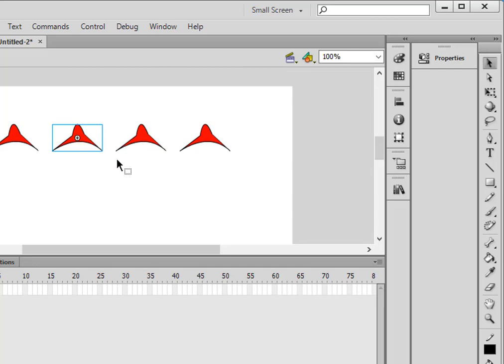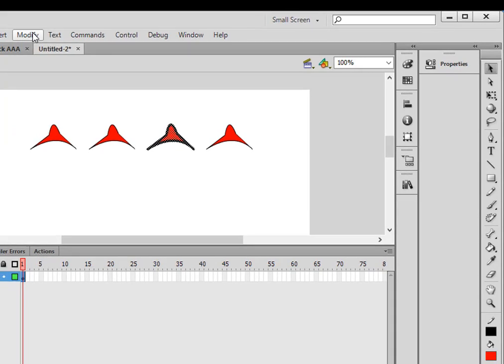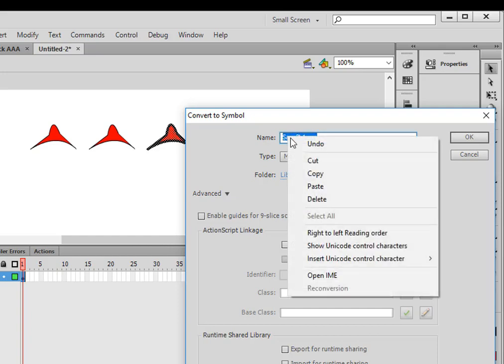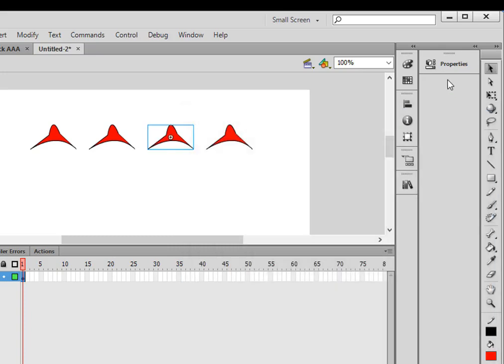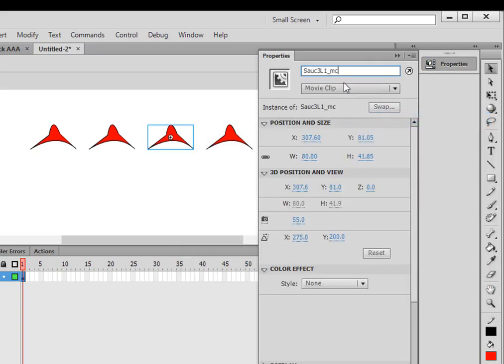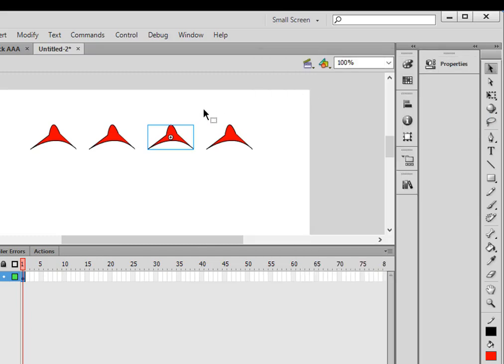Highlight this one. Oh, I want to make sure I get the whole thing. Modify, convert to a symbol. Again, paste this one in. Make this a 3. Copy this, paste it in, and finally this last one.